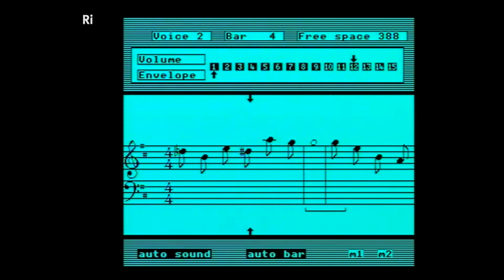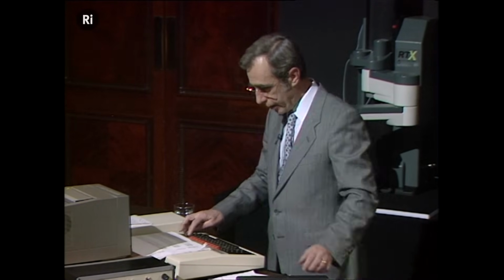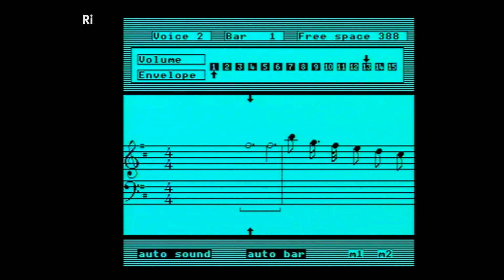I can take a note and I can push it up, or I can pull it down. I can change the next one, up or down. I can do anything I want to it. I can rewrite the whole thing, but I won't. I shall go back to the beginning and let you hear what it sounds like on a simple little loudspeaker. It isn't a musical instrument, but it does tell me what that music is going to do. So, here we go.